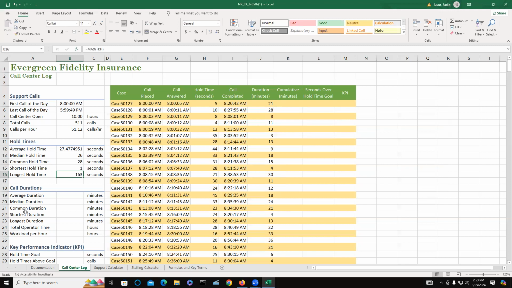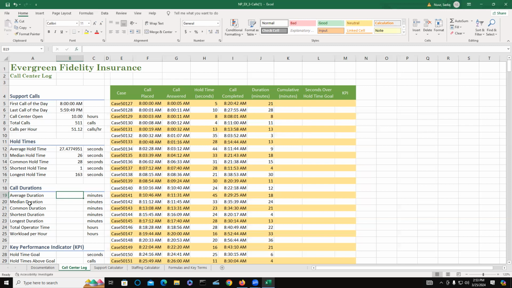Now the next step is to find the average duration, the median duration, the common duration, and the shortest duration for the call durations. We're going to calculate the typical length of the support conversations.